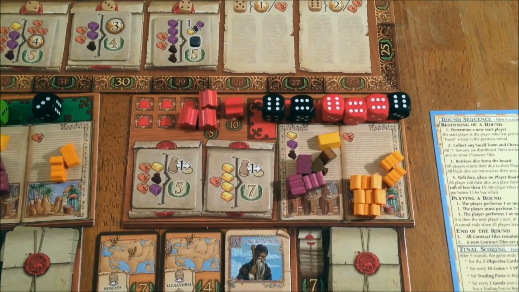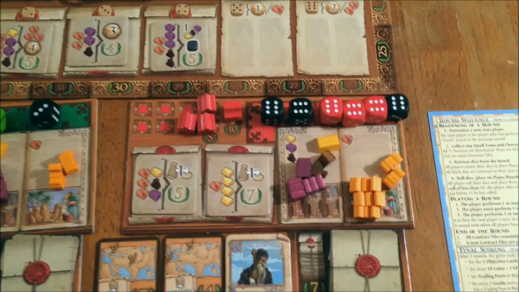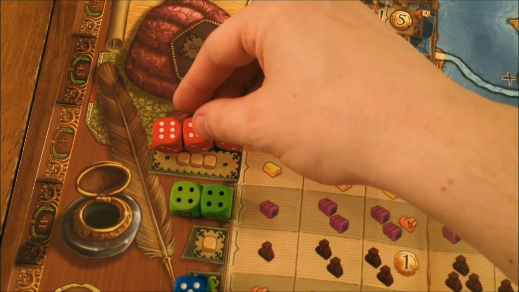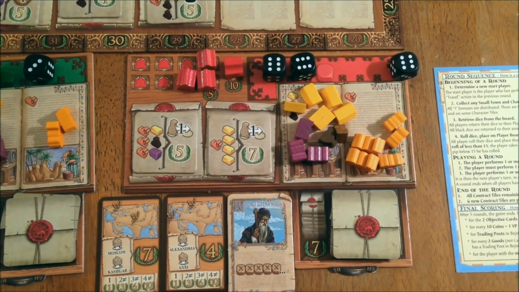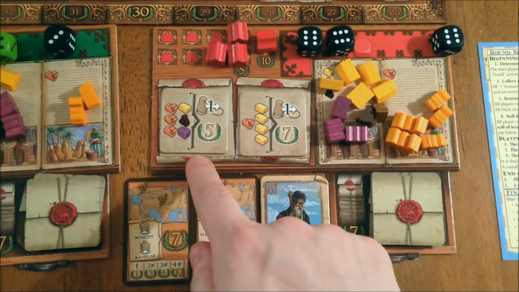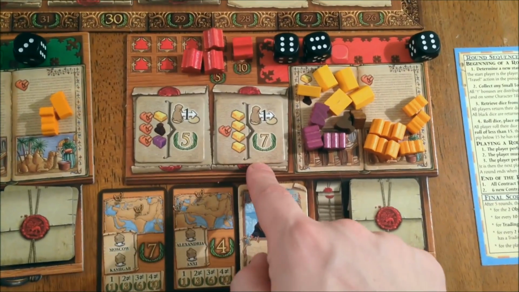The red player also wants to be able to complete some of their contracts, but to be able to do that, they're going to need gold. So they're going to take these 3 dice here, take them to the market, and put them in this space here, and at value 6, it allows them to pick up 4 gold. Returning to their player board, we can now see they have everything they need to complete both of these contracts. So for some additional actions, they're going to complete both of them, picking up a total of 12 points, as well as 2 movement.